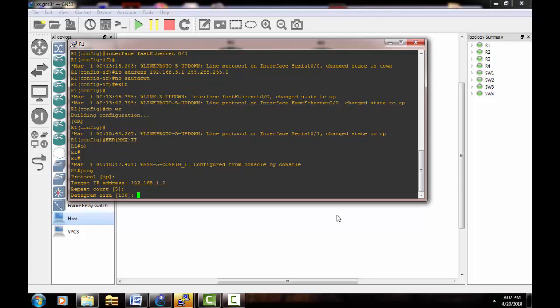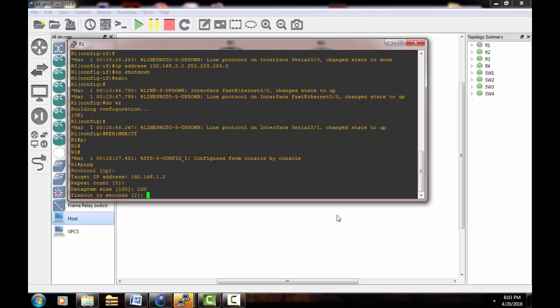Now the next parameter which we want to change is the datagram size. What is this datagram? The datagram size means that we have to specify the size of ping packets in bytes. As you can see, what is written here is that the datagram size is 100. That means the size of the ping packets is 100 bytes. We can change it to 110 or 150, or keep it at 100, depending on the size we want to select, and then we can press enter.